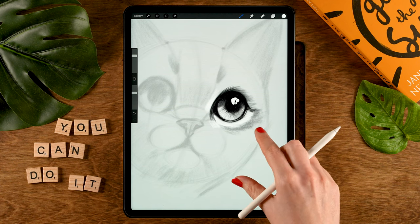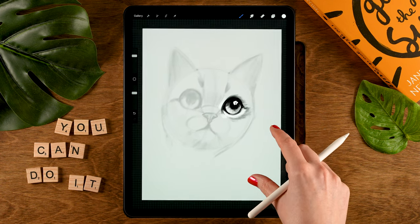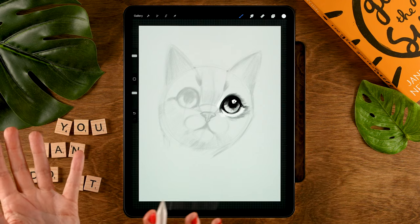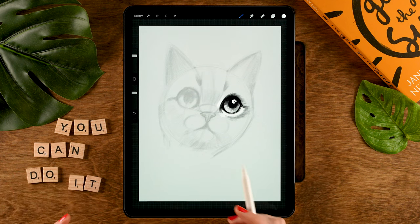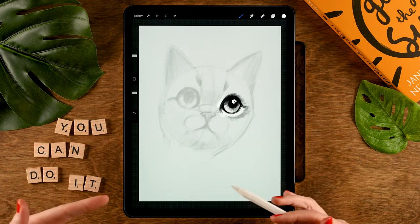And every once in a while, make sure to zoom out just to check out your work and see if it's starting to come together. I think this looks like a pretty cute eye. Now let's do the same on the other side, which is always a challenge, right? If you are having issues creating the second eye, then I would suggest working on both eyes at the same time, slowly building them up together.